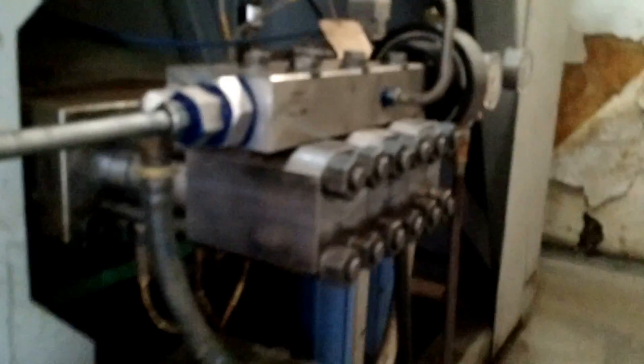Here you have the manifold on top and there are three cylinders — these are the end caps to the cylinders. You can see from the side here, these are quite deep. Low pressure water comes in on this line right here — this is 60 PSI water coming in under low pressure. The manifold has two chambers, the one on the left and the one on the right. The one on the left is the low pressure chamber and there are ports that go down into each of these three end caps for the low pressure water. The low pressure water comes down inside these end caps and gets compressed through a check valve. Right about here is the separation between the low pressure side and the high pressure side.